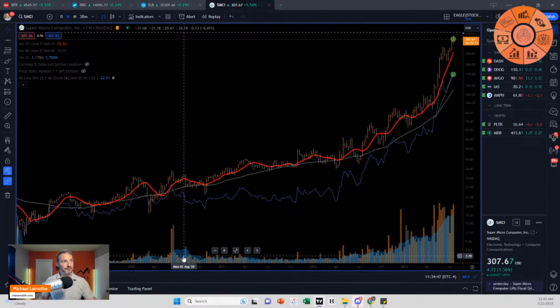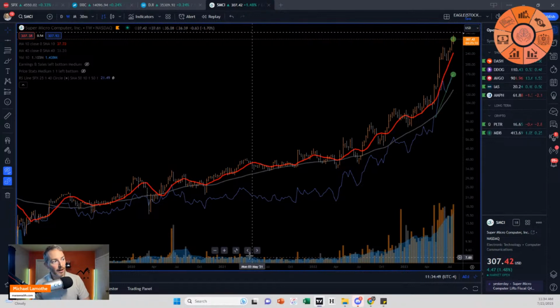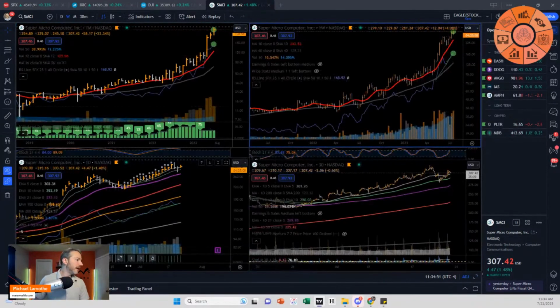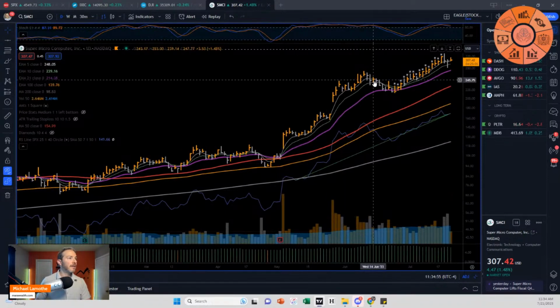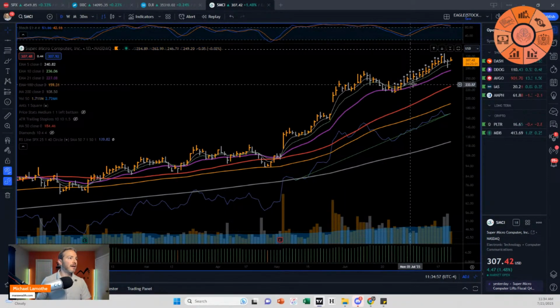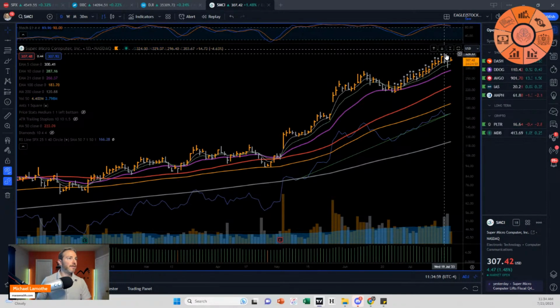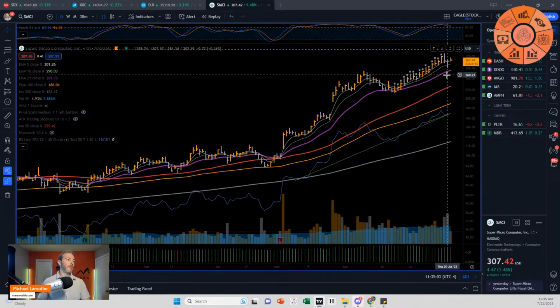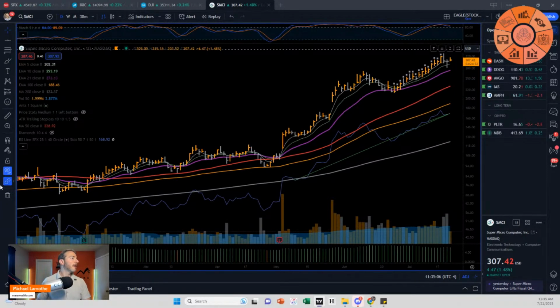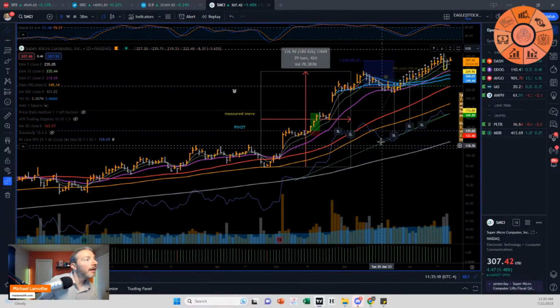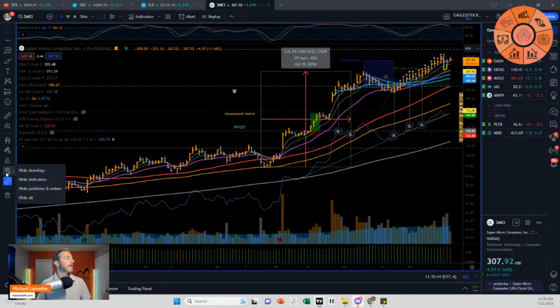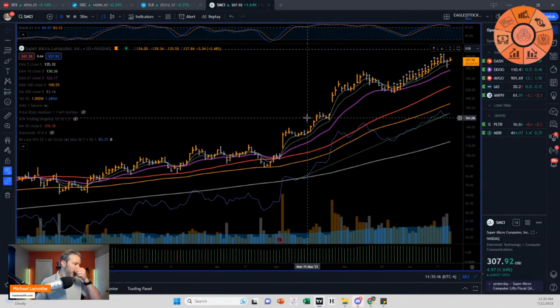Back to the charts. Let's take a look at the daily time frame. Over here on the daily, you can see that price was consolidating, started to lift off over here, and consolidated again over the past couple of days. My annotations look a little bit all over the place, so let's get rid of those.